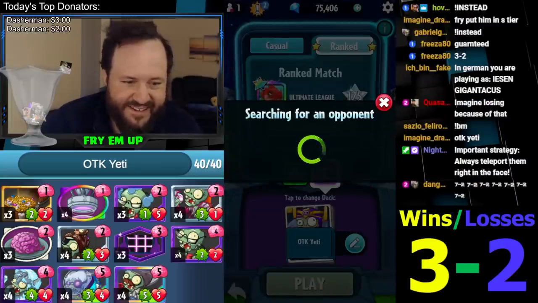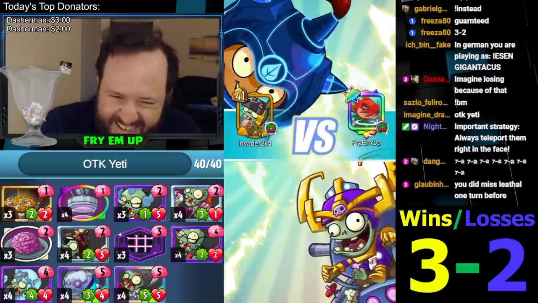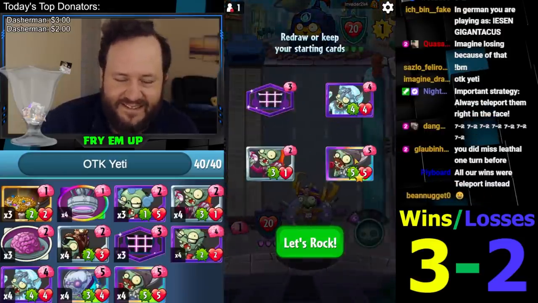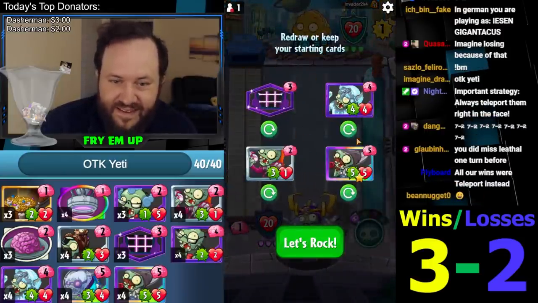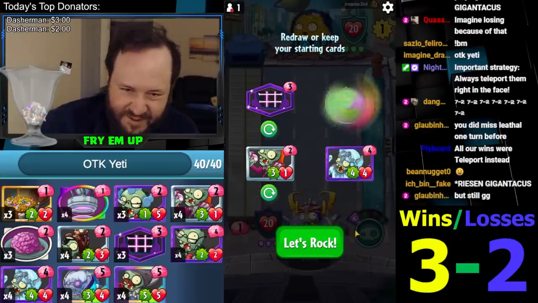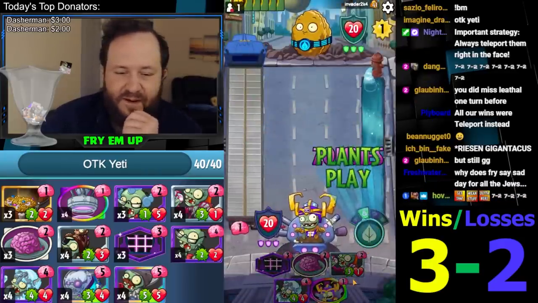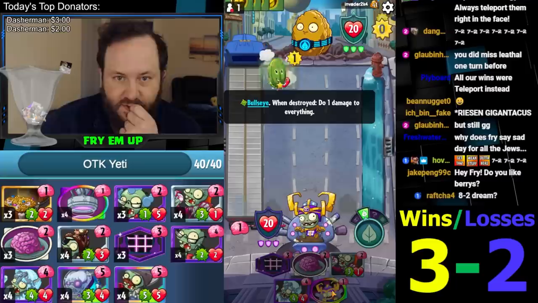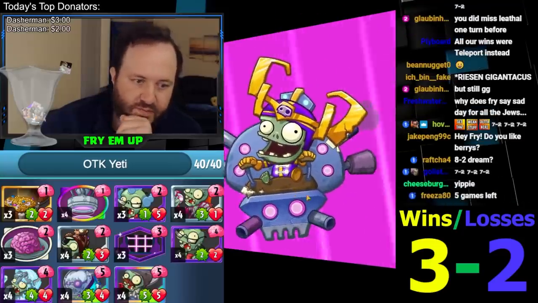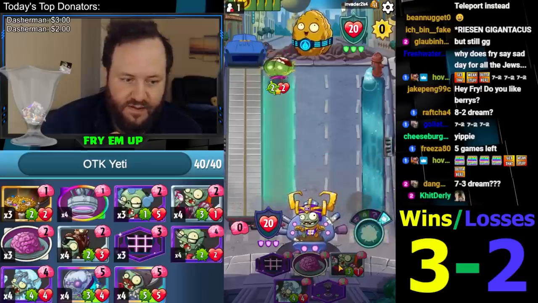In German, you are playing Eisen Gigantacus. Sorry for using that voice. That wasn't imitating any German people at all. I almost just want to keep the insta. Okay, we can mulligan one. Alright. Haven't started with HG power yet, I was about to say. Rah. You like berries? I haven't decided.